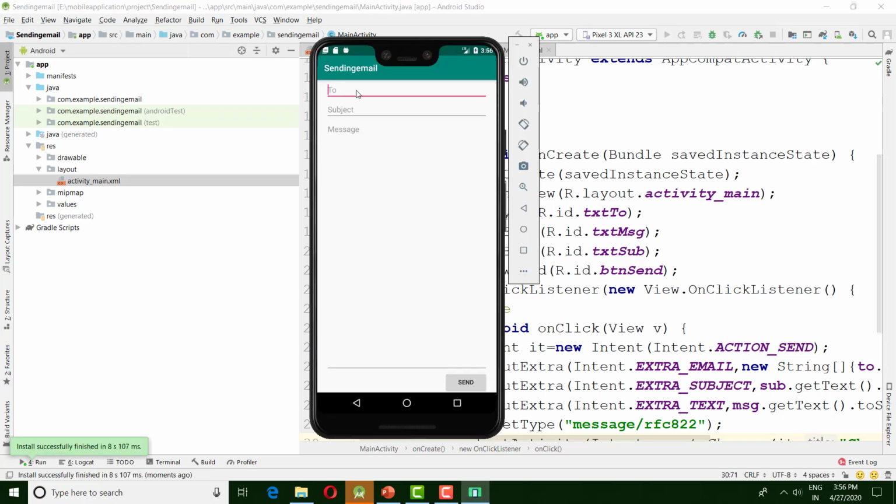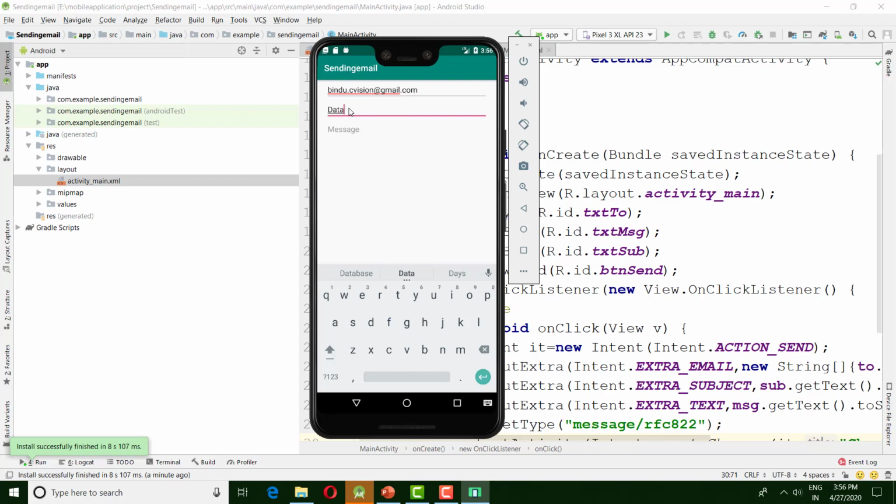When we run the project, we get the result like this. Now define the email to whom we want to send, that is the .citizen at gmail.com. Now the subject is data, and the message is, please find the data.